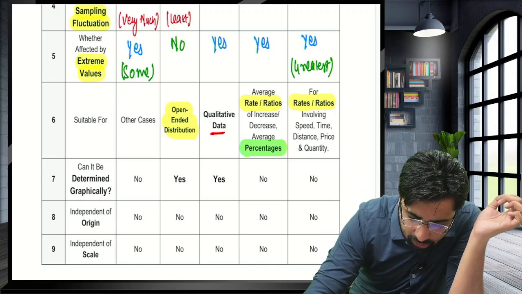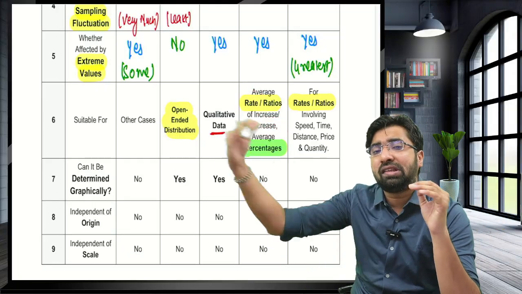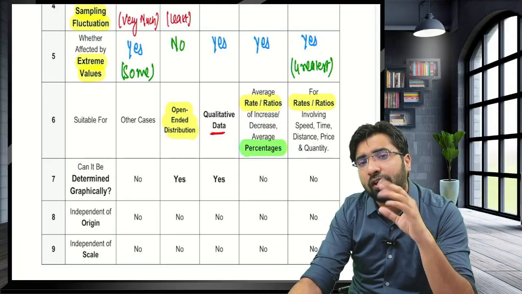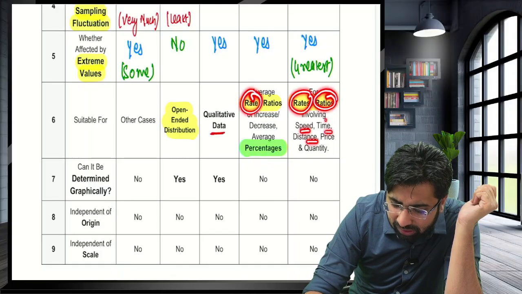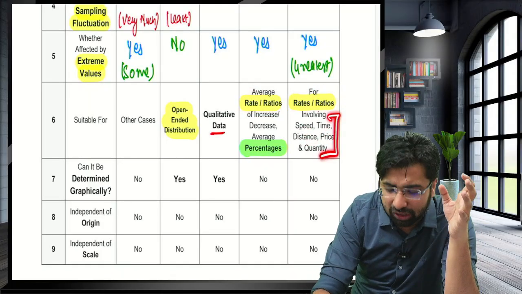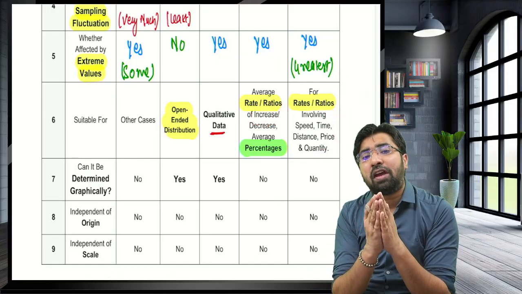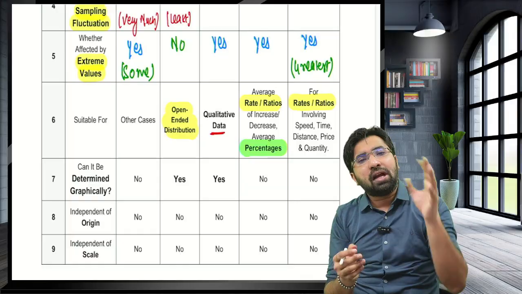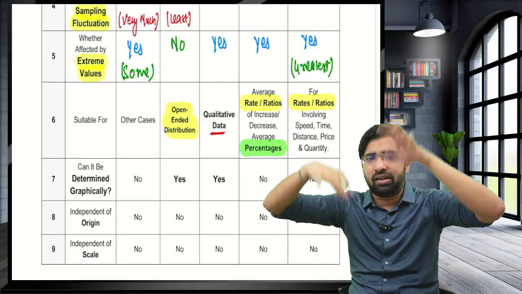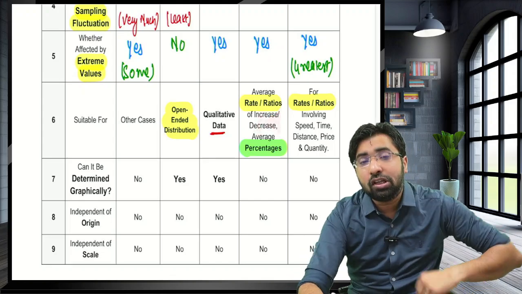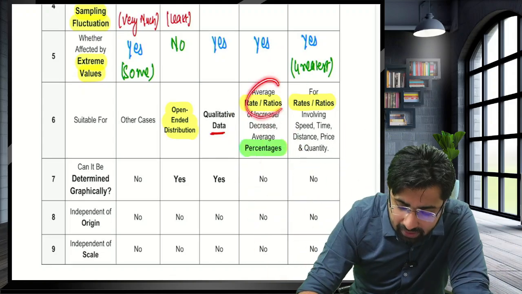Now, in ratios and rates also, if the rates are increasing or decreasing, like the profit of a company or the growth rate of a company, I will prefer GM. But if the ratios involve speed, time, velocity, price, quantity, this kind of ratios or rates, I will prefer HM. But if the company is having increasing and decreasing rates both, GM is not preferred. It is preferred if you have a completely increasing rate or a completely decreasing rate. Then I will prefer GM.